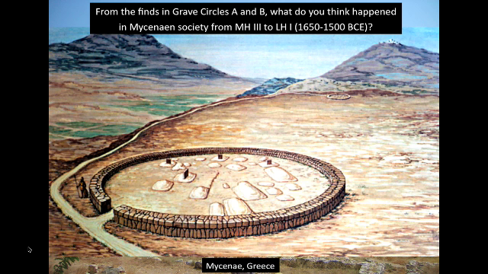If you want to know if that is a legitimate hypothesis, what other information would you want to know? You would want to know if any objects that could definitely be seen as coming from Mycenae itself or from mainland Greece are found elsewhere, and especially in any of the other places that this material comes from. And for that, you will want to read in the Aegean Bronze Age website the lesson on Mycenaean trade.